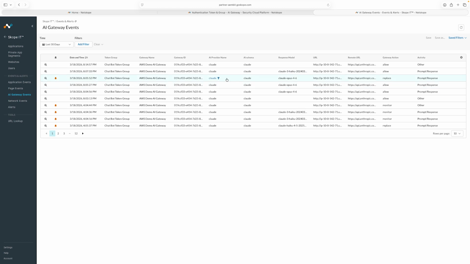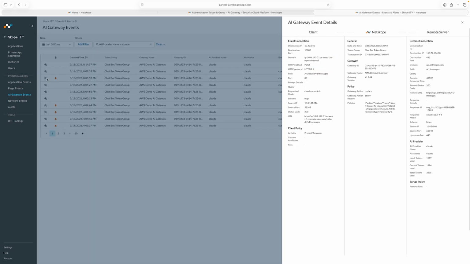This is one that got blocked a little bit ago, and it was a prompt coming from my N8N system. It gives you a bunch of information on where it's coming from, what model was requested, and a lot of information that's really useful. It tells you which gateway it hit, the policy, and so on. So you get to see the exact interaction. It gives you token group information and so on.